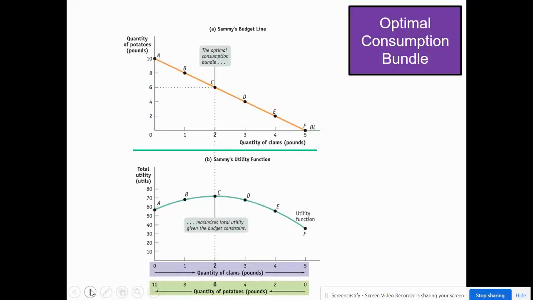So here is the idea of what she's producing. We can graph her total amount of satisfaction here. This is the amount of products that she's buying, the different combinations of total utilities. And you can see right here, this right here at C is the point. Now, every one of these, A, B, C, D, E, and F, are maximizing her budget constraint. But where on her budget constraint is she maximizing her satisfaction? She's maximizing her satisfaction at C right here, as I had shown earlier in those FRQ examples.